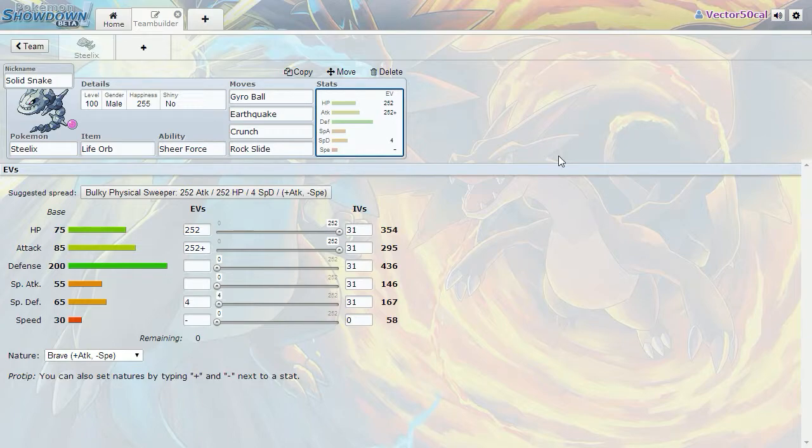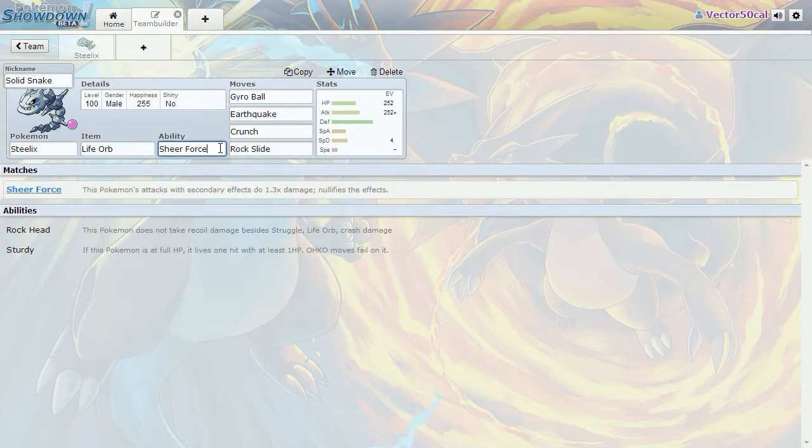Now Steelix is mainly not an offensive Pokemon, being that his attack stat is only base 85 and most of your good attack stats are usually 90 base or higher, the average base attack stat for most Pokemon is usually around 100, 90, 100, 110, something like that. But Steelix wasn't given a very high attack stat. But he can make up for that with his hidden ability, Sheer Force.